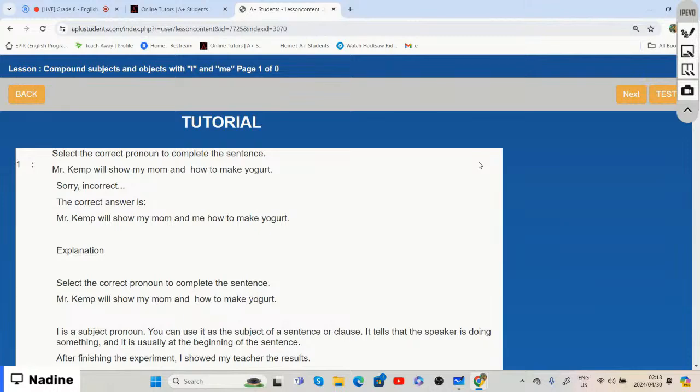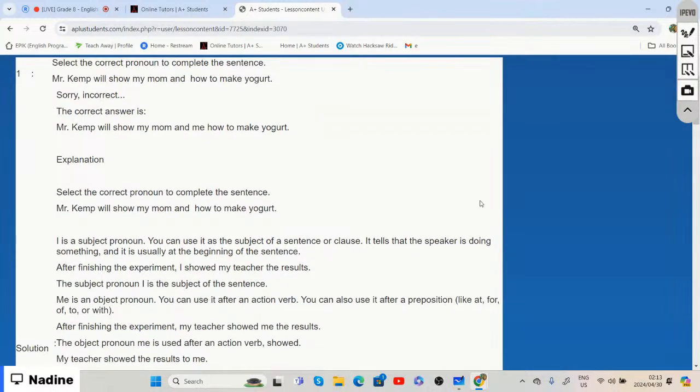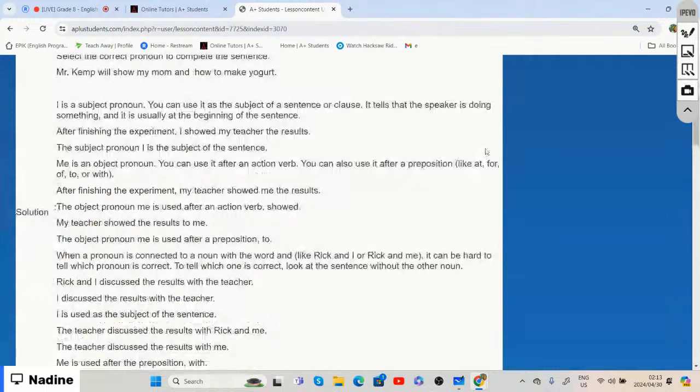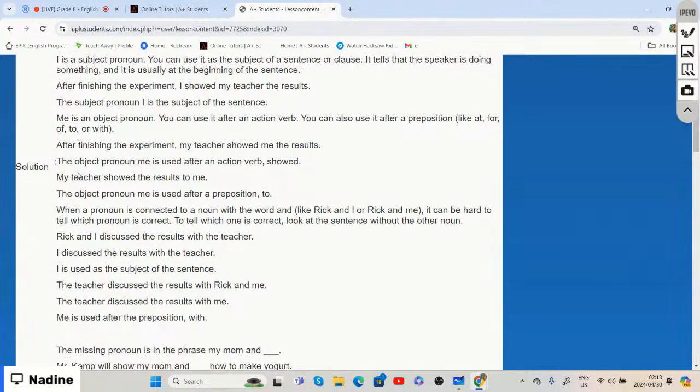So we see that I is at the beginning of the sentence, which is the subject pronoun. Me comes after an action verb or preposition, right? If you look at another example, it says, my teacher showed the results to me.